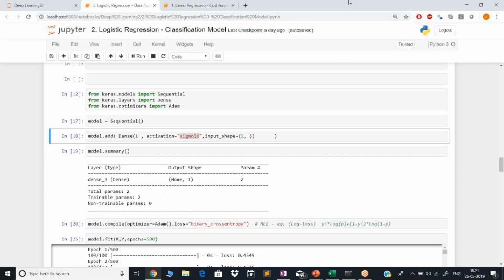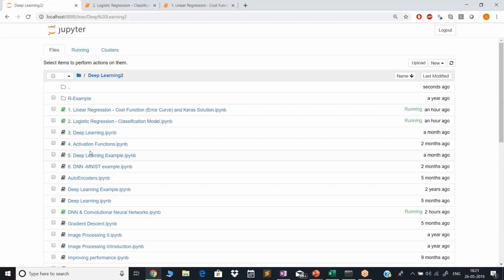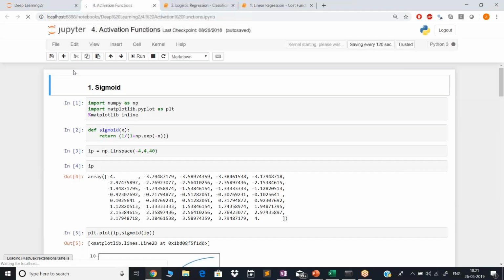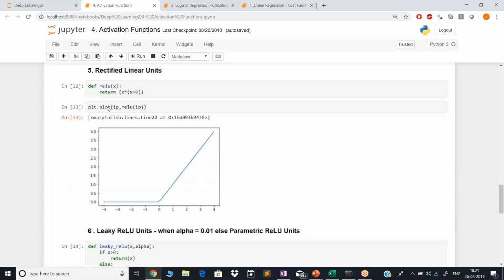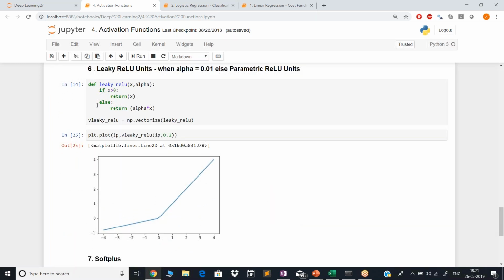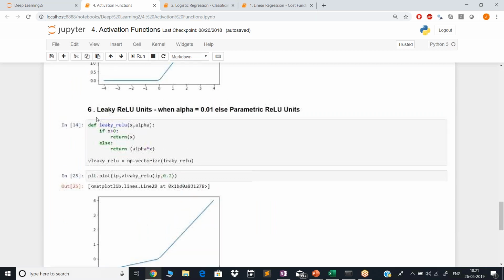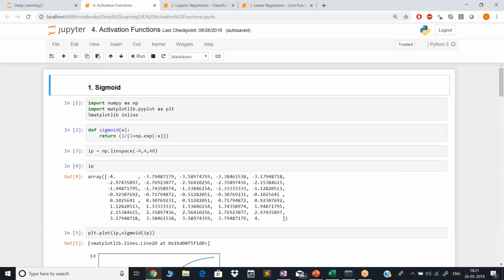So there is a list of activation functions that people typically use in deep learning, and probably even available in Keras. These are the functions we're going to discuss: sigmoid, step, tanh, arctan, rectified linear units, leaky ReLU, soft plus. So these are the 7 different functions we're going to discuss right now. The 8th function is softmax, which I'll come back to after this.